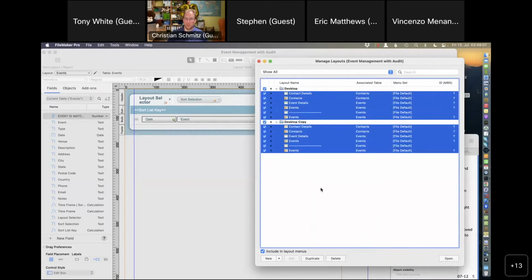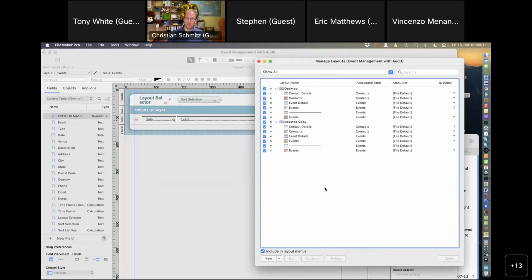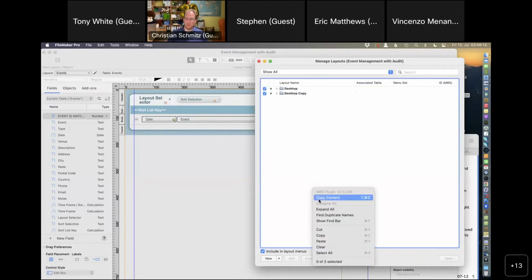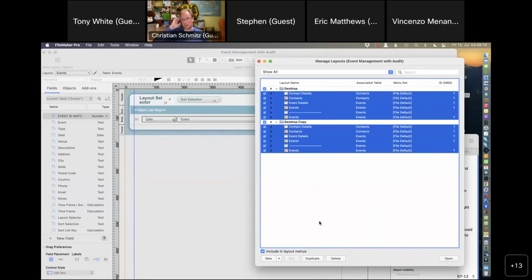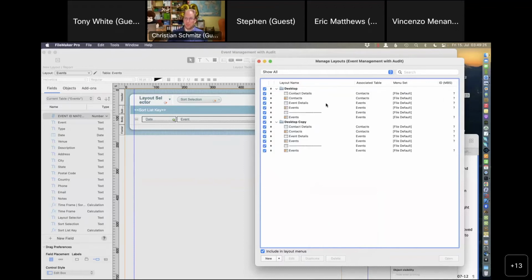It should find more actually. Oh yeah, it finds all of them. So you should expand all, and then you can run find duplicates, and it finds all the duplicate names. And because they are duplicates, we can't find the ID for you, so we show question marks.